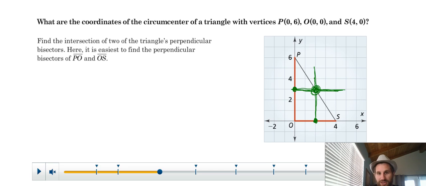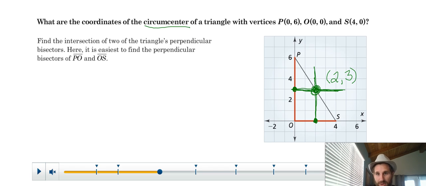So my incenter is going to actually be right here. Or sorry, not incenter, my circumcenter. The circumcenter of the triangle is right here, and that's going to be at 2, 3. Okay, now we didn't have to do the third one because if we have two of these perpendicular bisectors, we're going to actually find it. The third perpendicular bisector would actually go through here. It'd be a little bit harder to graph on here, but this one we can easily find. So I just showed it to you there.